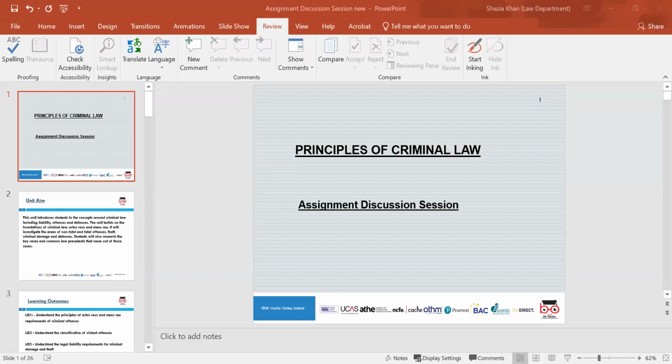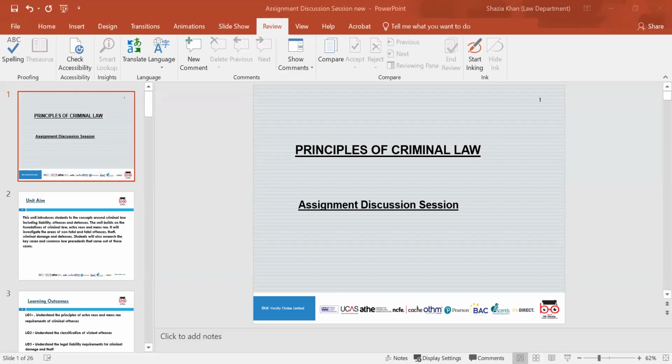So we looked at actus reus, the guilty act, so elements of that: conduct, circumstances and result, with reference to case law. We also looked at voluntary and involuntary acts with reference to cases such as R and Mitchell, 1983, and Hill and Baxter, 1958. We went on to look in learning outcome 1 at liability for omissions, and looked at the case of Pittwood, 1902, and the case of Stone and Dobinson, 1977.